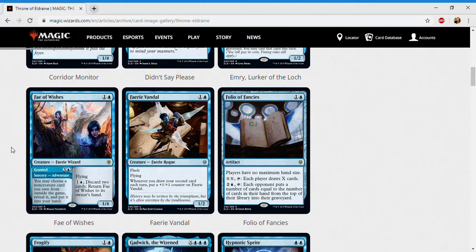Okay, the next one is Fae of Wishes. 1 and a blue for an adventure card. The creature half is a fairy wizard at rare. The whole thing is rare. Flying. 1 and a blue, discard 2 cards: Return Fae of Wishes to its owner's hand. It's a 1/4. And then the sorcery half is called Granted. 3 and a blue, sorcery adventure. You may choose a non-creature card you own from outside the game, reveal it, and put it into your hand.